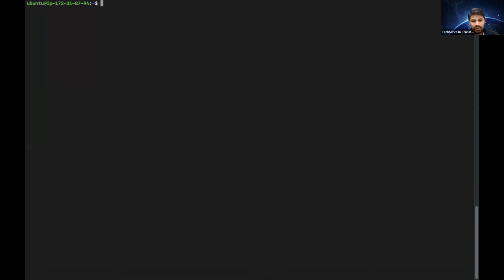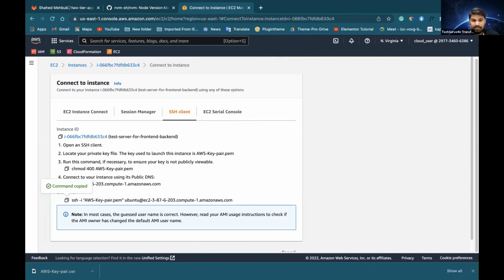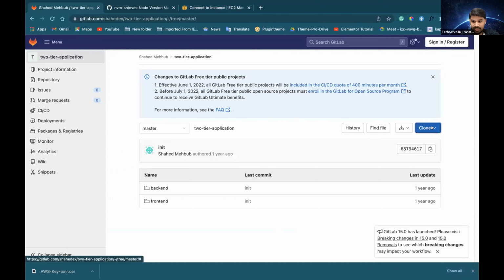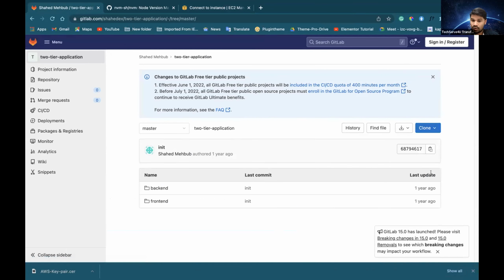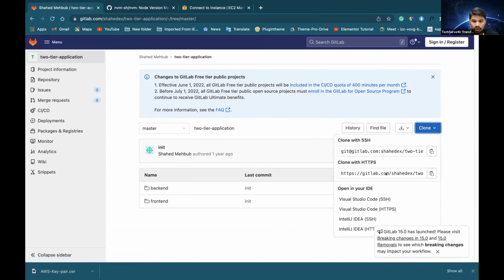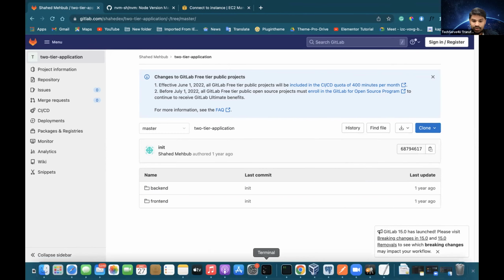So now we are going to implement the two-tier code base. We are going to bring the code base, we are cloning it. Cloning means we are copying the code base onto the server. So you have to click clone and copy the HTTP URL from GitLab.